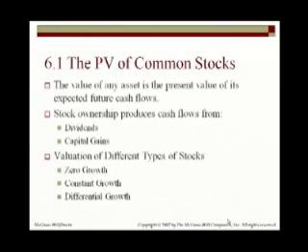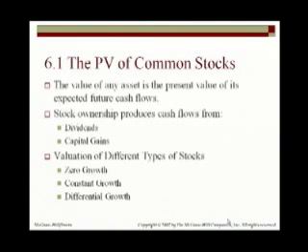First is a model with dividends that never grow. They're constant forever. The next is a model where dividends grow at a constant rate. And the third is a model of differential growth, where perhaps we have one rate of growth for one period and then maybe the growth rate slows down.